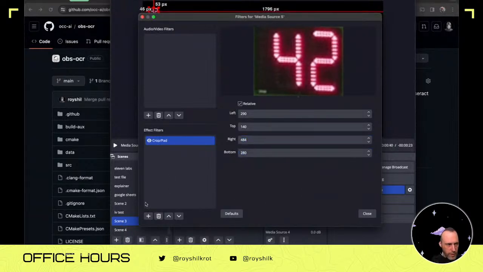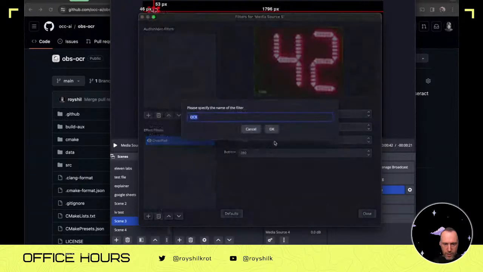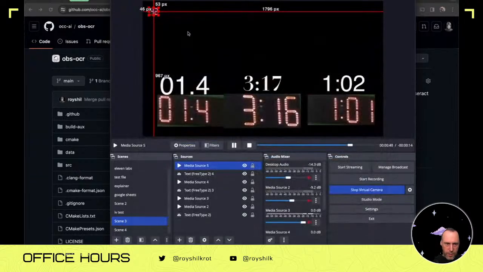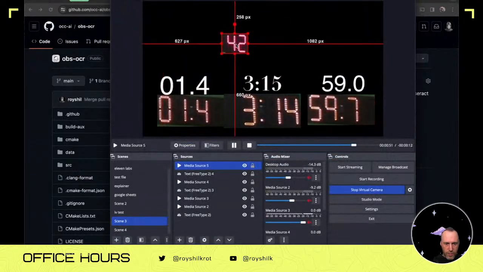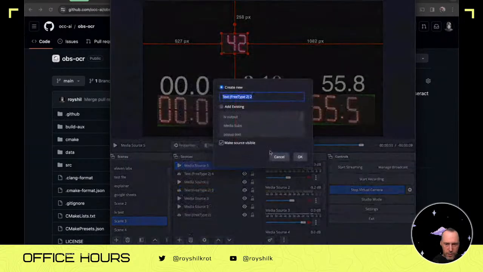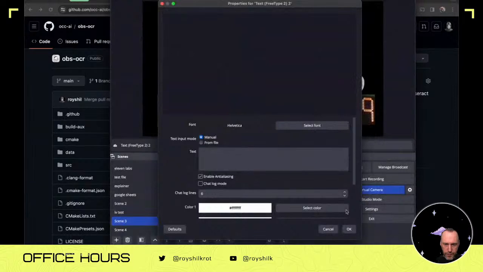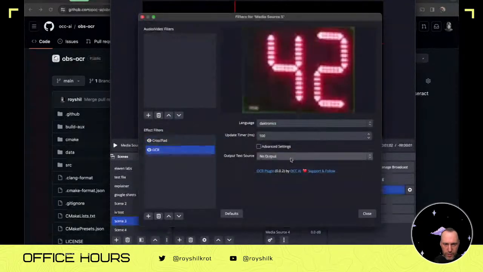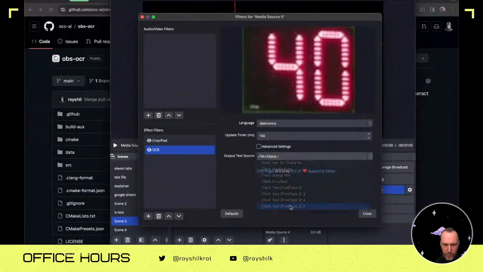All right, perfect. Now let's add OCR. Let's say we want to use the Dactronics and just leave everything as is for now, because what we want to do is add a text source, whatever, and then OCR we want to output to that.